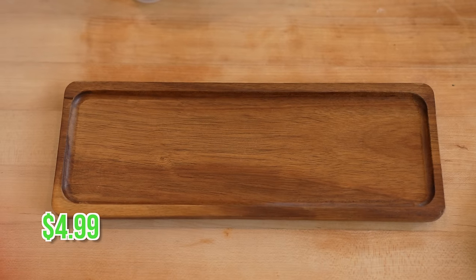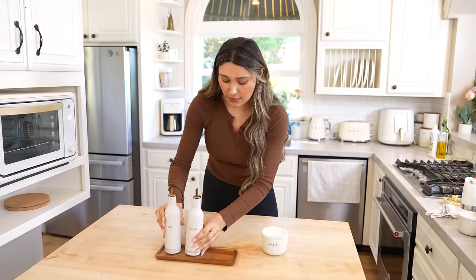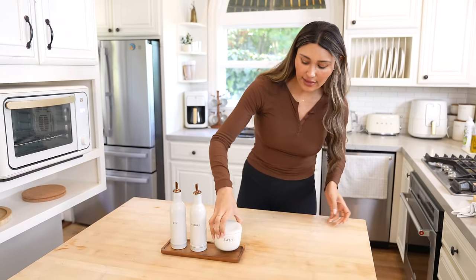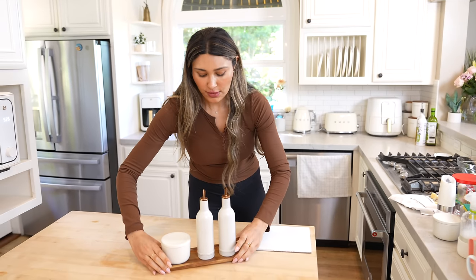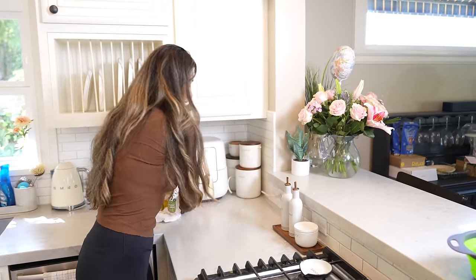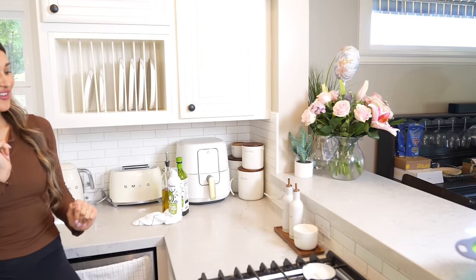I ordered this little thing while scrolling online — I felt like it looked really aesthetic and I kind of love the farmhouse vibe, even though my whole house isn't that way. I felt like it was just going to look really, really nice in the kitchen, and this was my vision. So — oil, vinegar, even though it says vinegar I have olive oil and avocado oil, and then just the little salt. I just think this looks so much nicer. Look at that — doesn't that look so aesthetic? Really simple, really clean. I love it. So cute. If you need something to hold your little oil, salt, pepper, and whatever else, that's really, really cute.